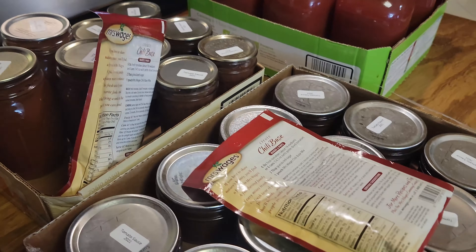Oh my gosh, look how full the roaster is - and that's just the first batch! There's still so much more. We need to go get the other roaster - that's four more gallons of tomatoes. We're doing two roasters full. We want to get all of these going so by this evening we can finish this project, so Greg's going to go get the other roaster.